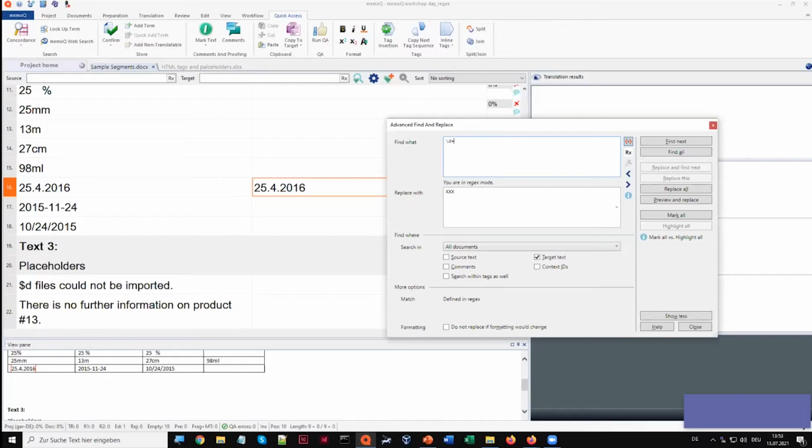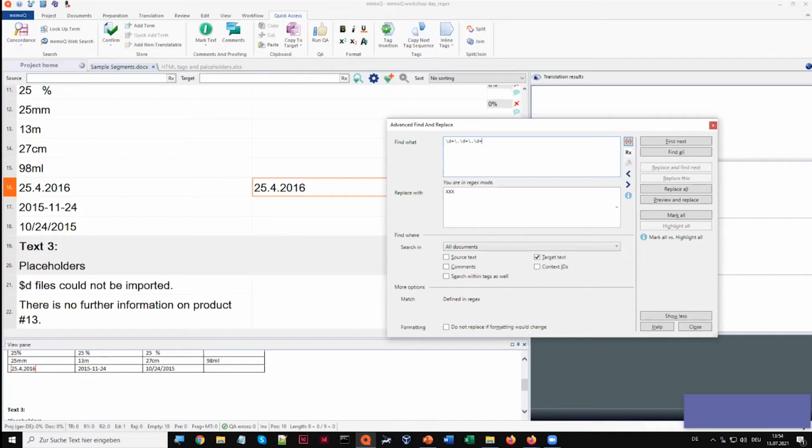If you're actually searching for the dot character itself, you'll have to tell memoQ so that you're not using the dot in its meaning as a regular expression, but as the dot symbol. And that we do with the backslash. So we say \dot. So we have a combination of digits followed by a dot, another combination of digits, \d plus, another dot, and another combination of digits, \d plus. So that's a very, very simple way of getting date formats.